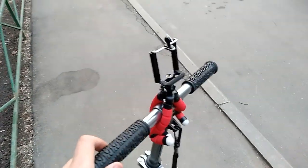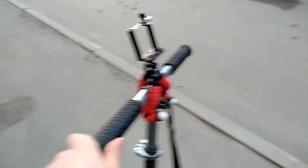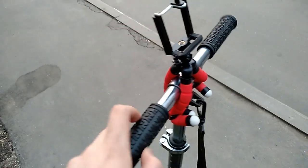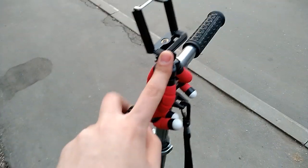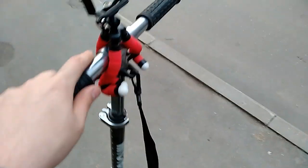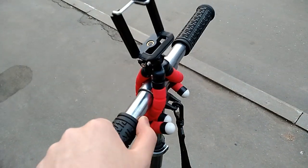So in conclusion, all I'm gonna say is that a cheapo camera mount on a scooter is a feasible way to record video. But on the other hand, I have no idea what I'm gonna use it for. Probably nothing at all, because I've got a need for the camera mount while I'm recording electronics. But still, if somebody is into recording roads with scooters, then that's a way to go about it.